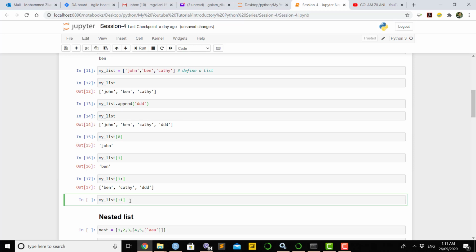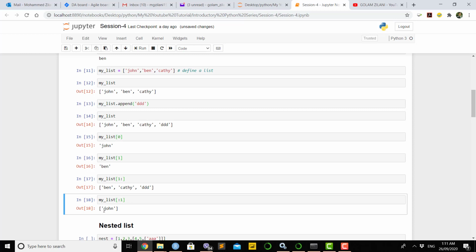Now if you run this one, you will see it gives you the indexing only until this one, I mean from 0 to 1, but it is not going to consider the last one. From my list, it will give you all the products until the index you mention here.